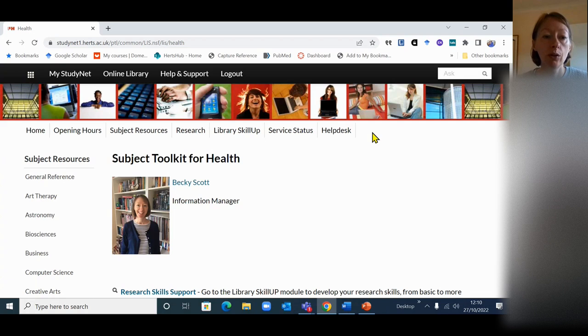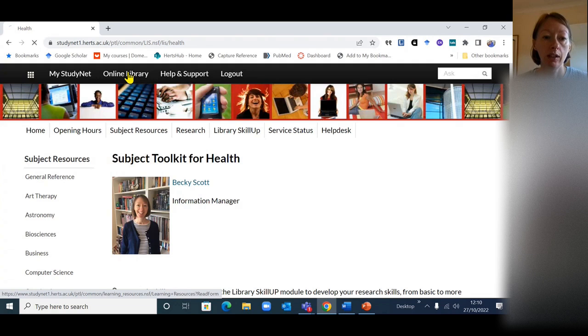So to get to the online library, when you're on StudyNet, which is what I'm on now, you'll see it's the second link in. When you're on Canvas, there's a link in the top left-hand corner to StudyNet. If you click on that, you get this bar across the top of the screen, a selection of tabs.